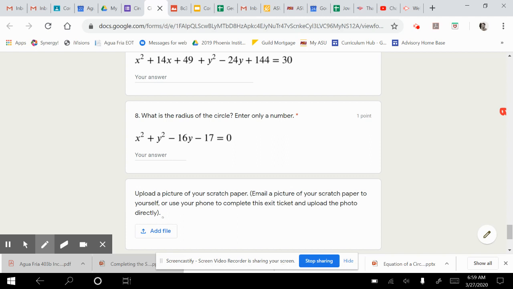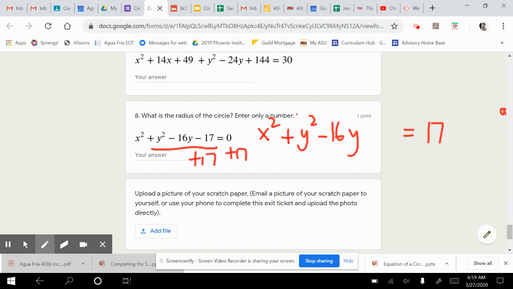So we don't have to do anything to the x squared. It's already in the form we want. Now, if you'll notice, there's no way to factor these 3 terms, so we're going to want to move the 17 over. So if you add 17 on both sides, you move the 17 over, and then now you can complete the square by adding negative 16 over 2 squared. So you're going to end up adding negative 8 squared basically to both sides.